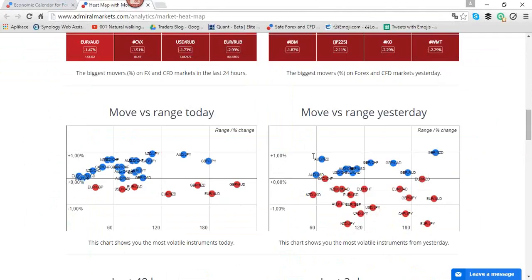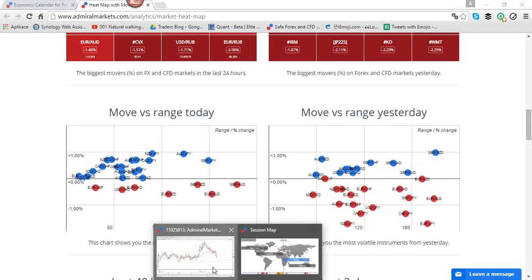We got New Zealand here on the upper side, odd and pound New Zealand, close to the 1%. And we got also some volatility pairs that didn't move too much, like for instance, pound odd and Euro New Zealand. Pound yen and Euro odd did move nearly 1%, so that's pretty good, and a lot of volatility as well. Pretty spread out. Normally the pairs are a bit more clustered. Odd USD, New Zealand USD, CAD Swiss were the slowest movers, as you can see. All right, so that gives us some information there.